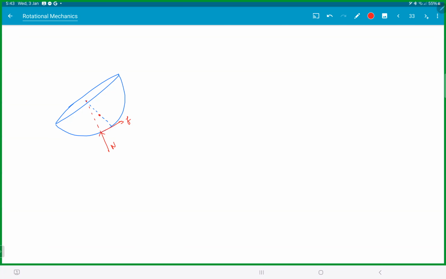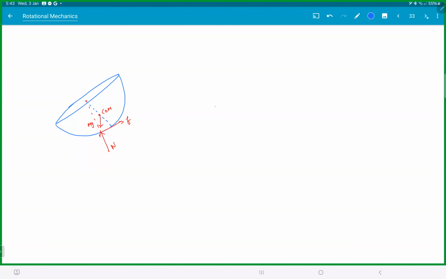How did you get 4? There's normal, friction, and mg. If you resolve mg into components, then okay, fine. But the forces are only 3. Okay? Now listen to the catch again. Same story. If you take torque about this point, the torque of F is 0, the torque of N is 0, so the torque of mg also should be 0. That means the only way this is possible is if the mg vector from the center of mass passes through this. Do you agree? So the center of mass should be on that vertical line through the point.